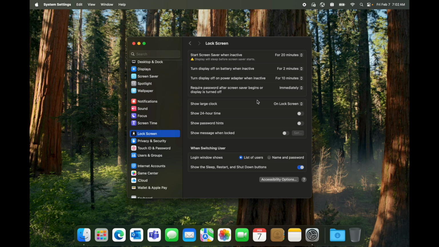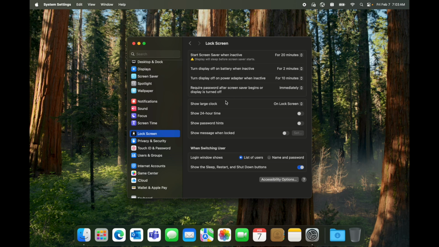Or if you're on a MacBook Air or MacBook Pro, you can just close the lid and immediately the Mac is locked. So you can be sure that if you're in a conference room in a meeting and your Mac is there and you need to step out for a minute, just close the lid, walk away. Nobody can open up your Mac and just start using stuff on your account. Or maybe you're at home and you've got kids or other people around your house or dorm room, and you don't want them accessing your Mac. I highly recommend changing this from 5 minutes to immediately.